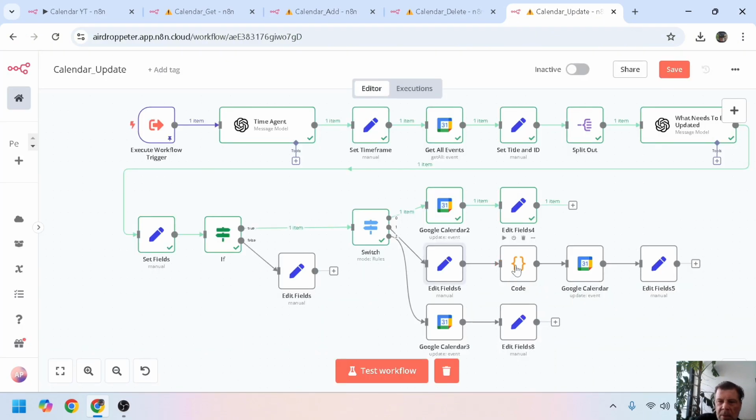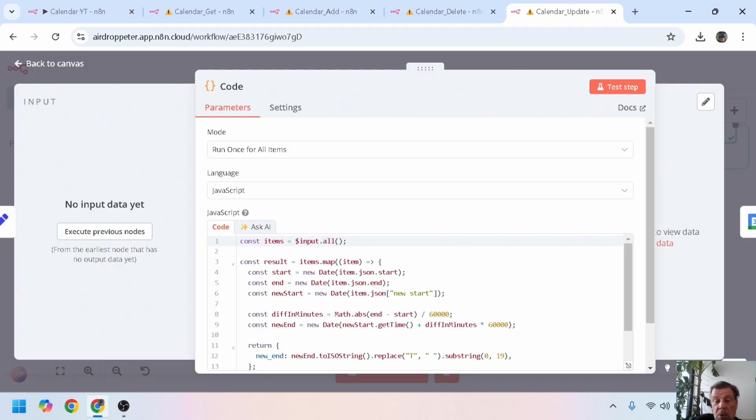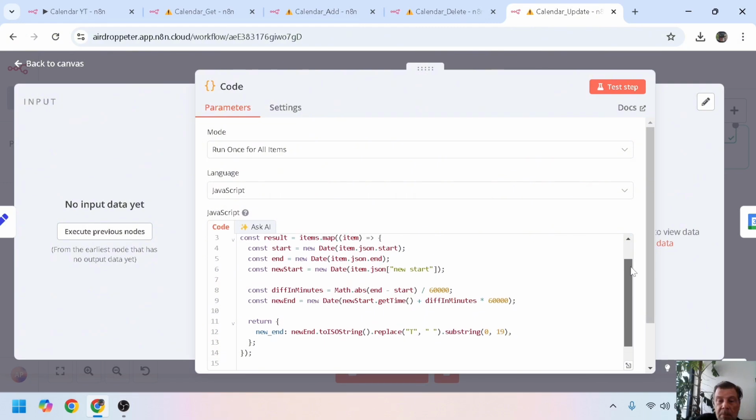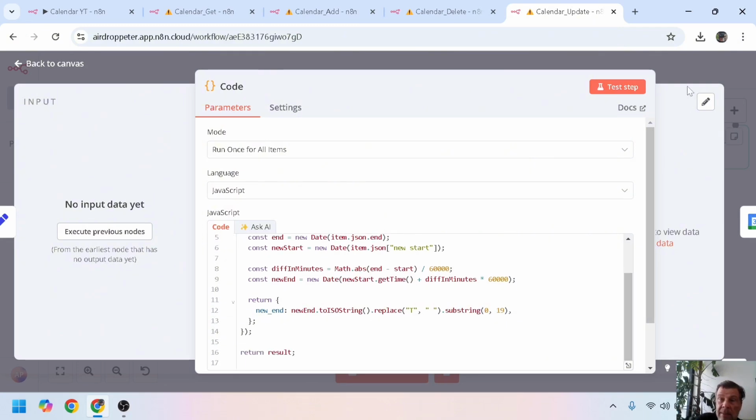And then here is some code. So, okay, sorry, not 100% no code, but so what does it do? It takes the difference between the original start time and the original end time, the difference in minutes, and then it adds that difference to the new start time. So it gets the new end time.